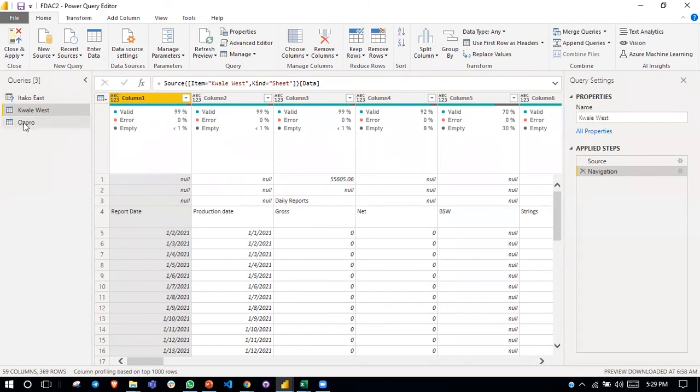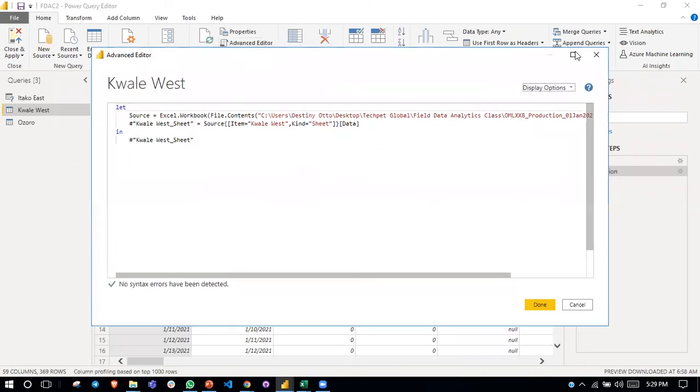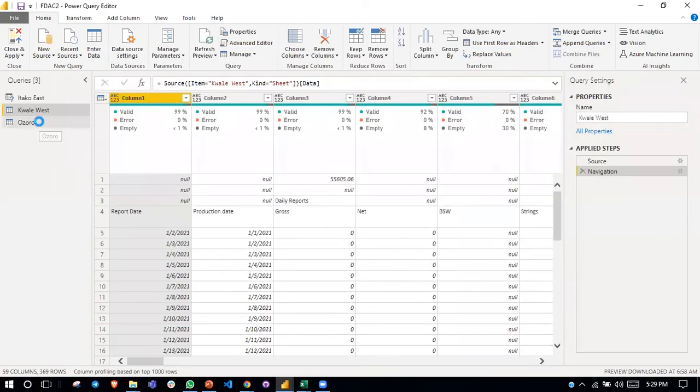So if the Excel sheets are exactly the same in terms of arrangement, with each column exactly the same as in the other data sources, all you need to do is copy the steps you applied in the previous one and then apply them. How do I do that? Let me quickly do that using the advanced editor. I'm not going to explain so much about it right now, but I'm just going to use it so that you see it. So I'll go to this one.